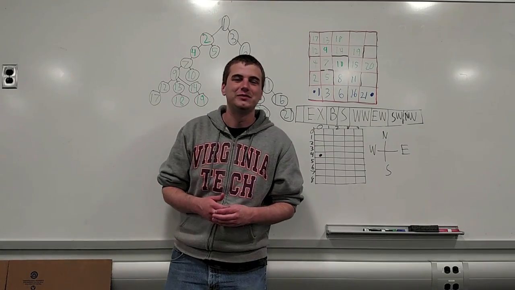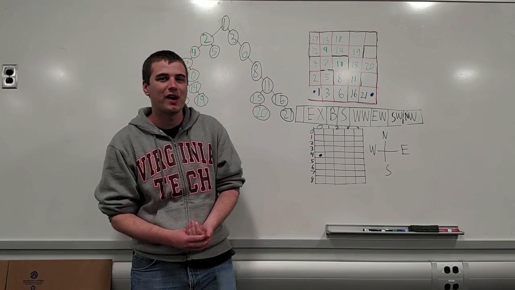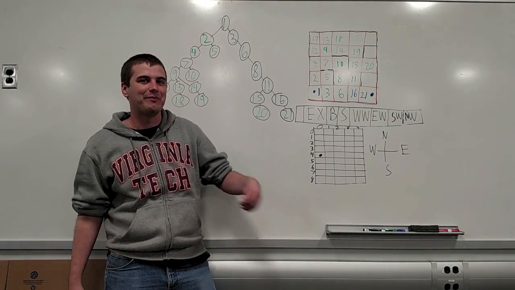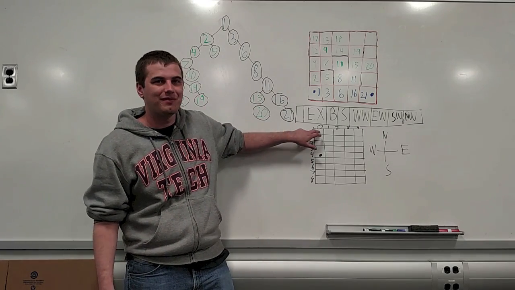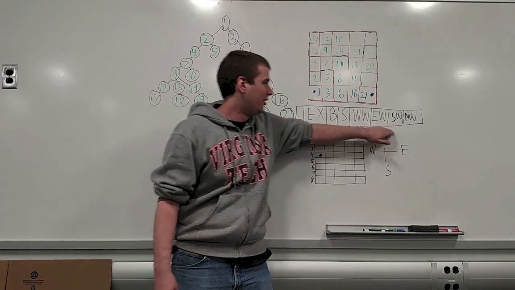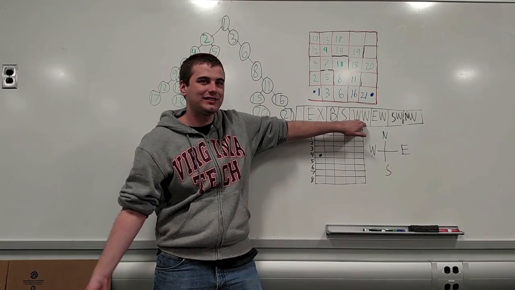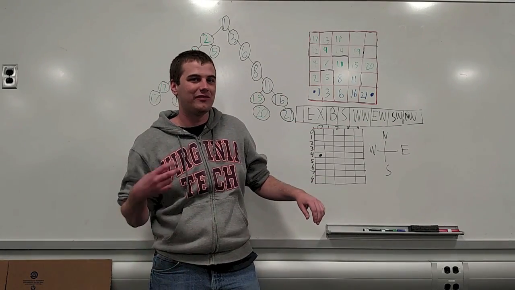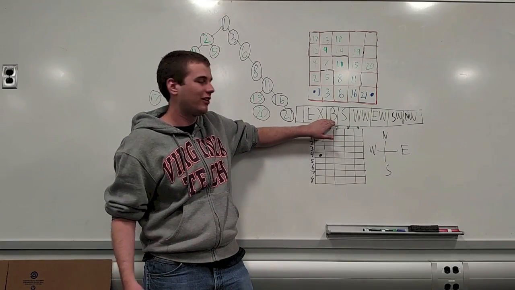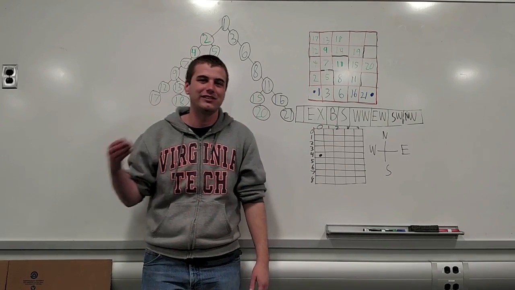So this is the maze solving part of our system. Each rover and the Raspberry Pi need to have a map of the maze to solve. So the way that works is we have a 9x5 matrix on each part of the system to contain a map of the maze. Each index of the matrix contains one byte, and the byte has status flags for information about each block. For example, each block can have a wall on the north, south, east, or west. We also have two flags, one for blocks that the rover has detected, which we call the seen flag, one for where the Gollum rover has actually traveled to, that's the been-to flag, and we also have a flag to determine the exit for the maze.